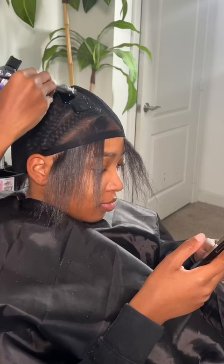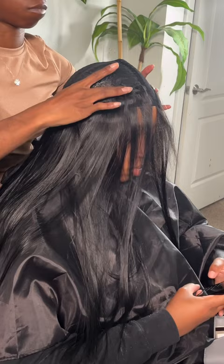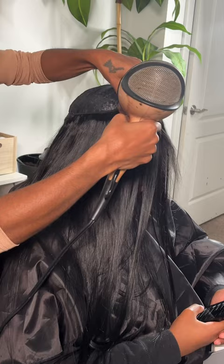Have y'all ever tried out Pink Lemon Hair? I've been seeing it all over TikTok, but I was excited when my client brought it in to try. We used all three bundles that she brought in, and although I think we could have used an extra bundle, the three bundles was just enough.